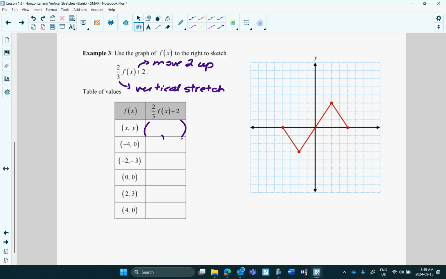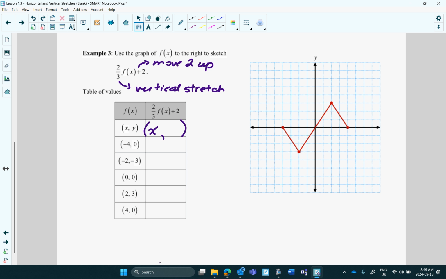Well, every transformation happening is vertical. And remember, think of an XY axis. The y-axis is vertical. The x-axis is horizontal. So if everything's happening that's vertical, it's all affecting the y's. Therefore, the x's will not be affected at all, because we're not moving left or right. We're not doing a horizontal stretch yet.